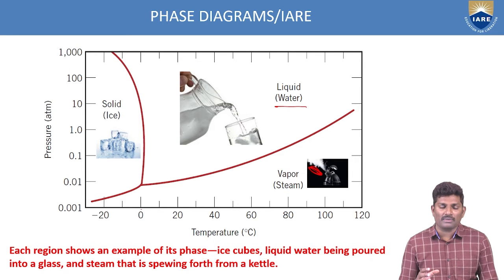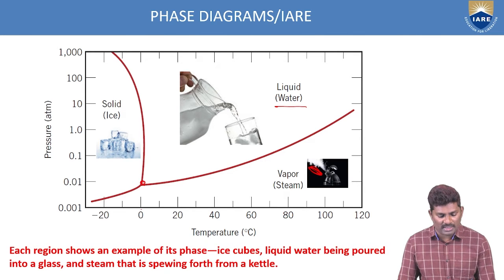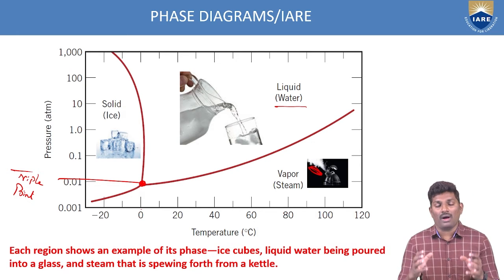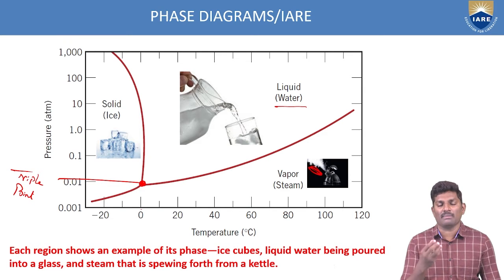Now if you observe this figure, or the graph, clearly, what is happening here? There is some point where all the phases are in contact with each other. So this point is called the triple point. Triple point is nothing but where all the 3 different phases are in contact with each other. That means there is a presence of solid, liquid and vapor. So when all these combinations meet at one point, that point is called a triple point.